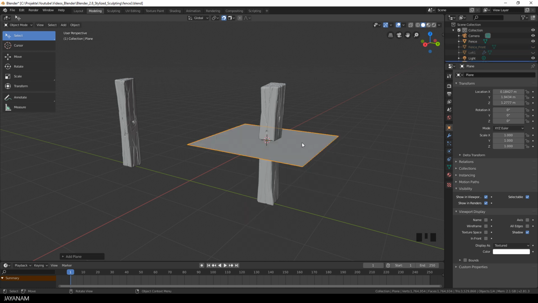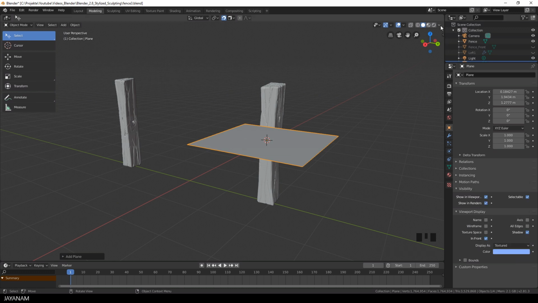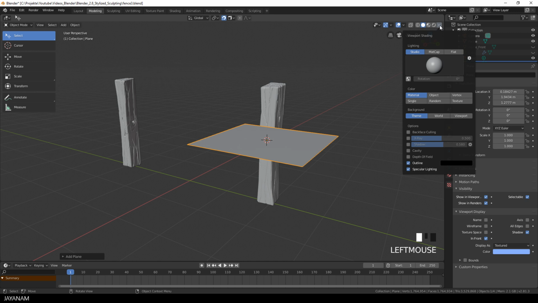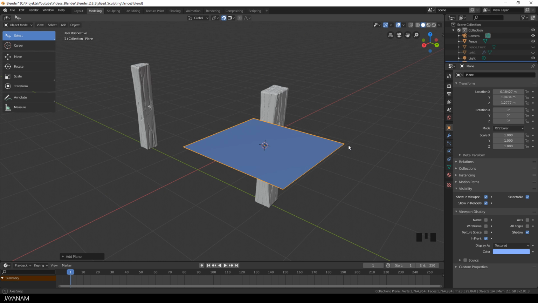For this plane I open the object tab and then I check in front. Now the retopo mesh will always be in front of the object for which we want to do the retopo. This option is in the viewport display, and you can also go ahead and define a color there. In order to see the color, you have to open the viewport shading, and for the color select object. After that select Backface culling, so that the polygons of the retopo mesh aren't visible from the backside, because otherwise it overlaps when you turn around the model and it really interferes with the retopo process.